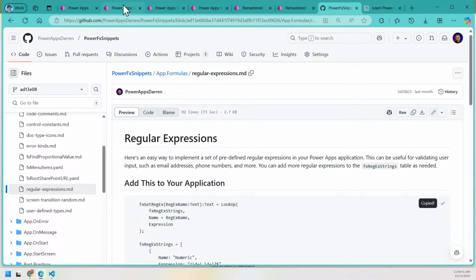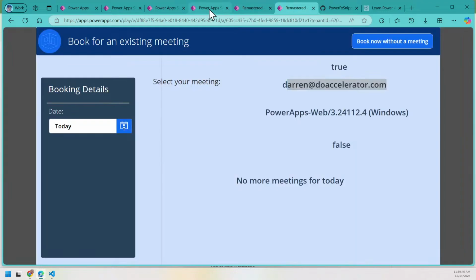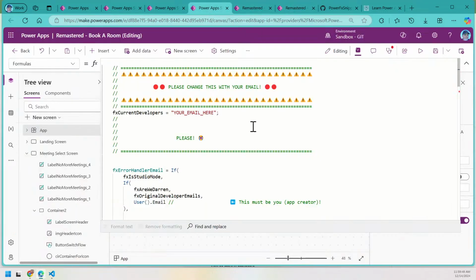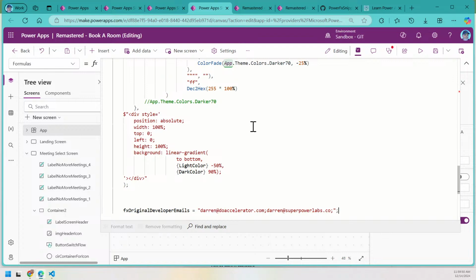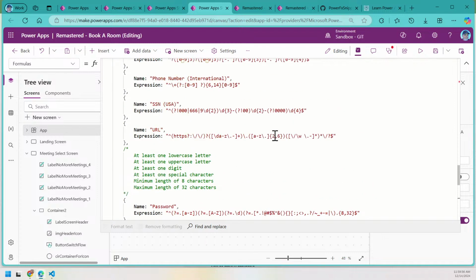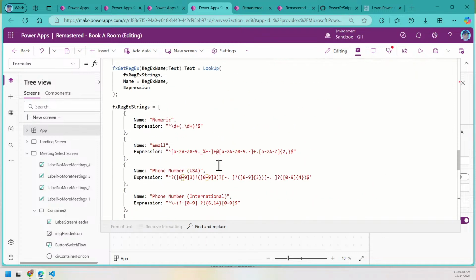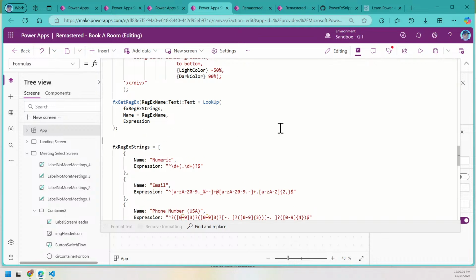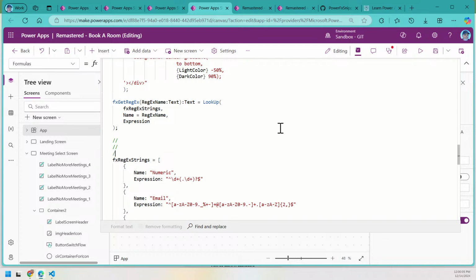Okay, so I'm going to copy that. And then what I'm going to do is I'm going to paste that. Oh, oh, oh.